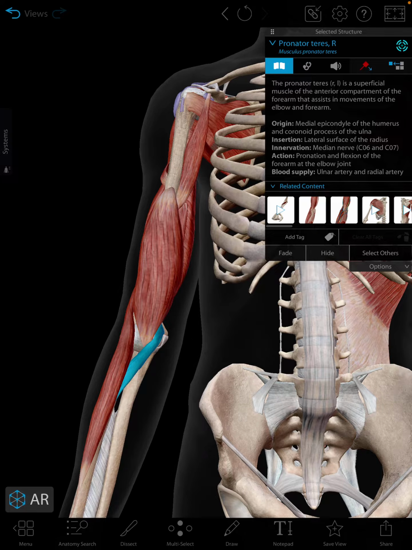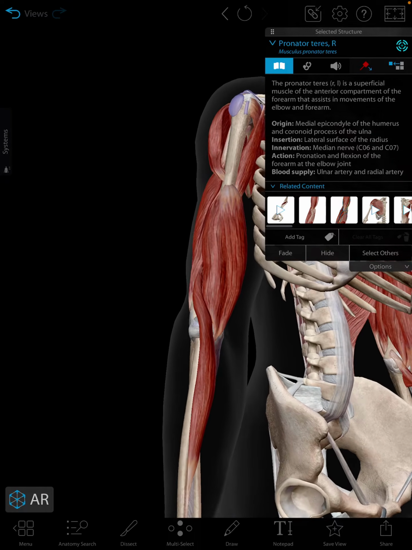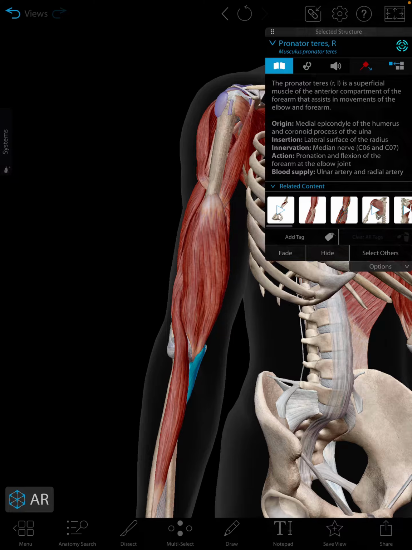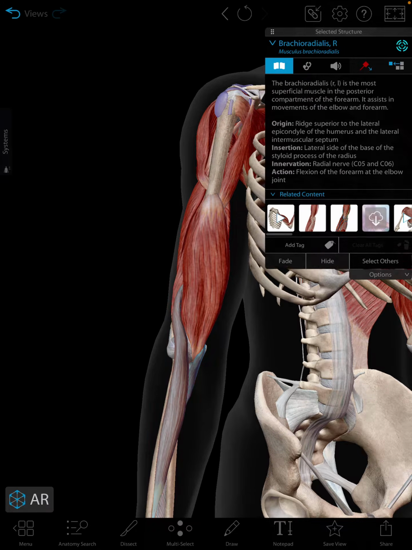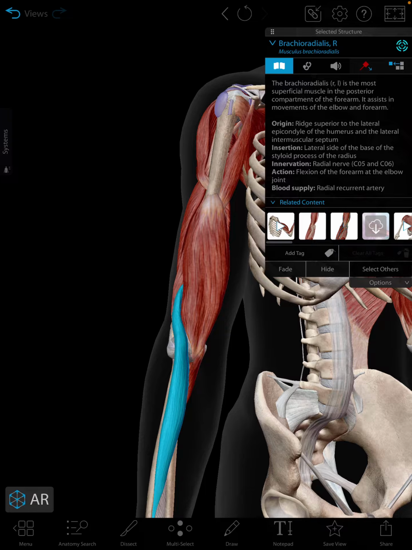So there's a muscle called pronator teres. There's also a muscle called supinator that's going to supinate the forearm instead of pronate it. Okay, the last one that we'll look at here, there's this one and then one more. This one here, last one in the forearm, is called the brachioradialis. Brachioradialis implies that this muscle attaches to the brachium, to the arm, and it travels down and attaches onto the radius. And that's exactly what we see.